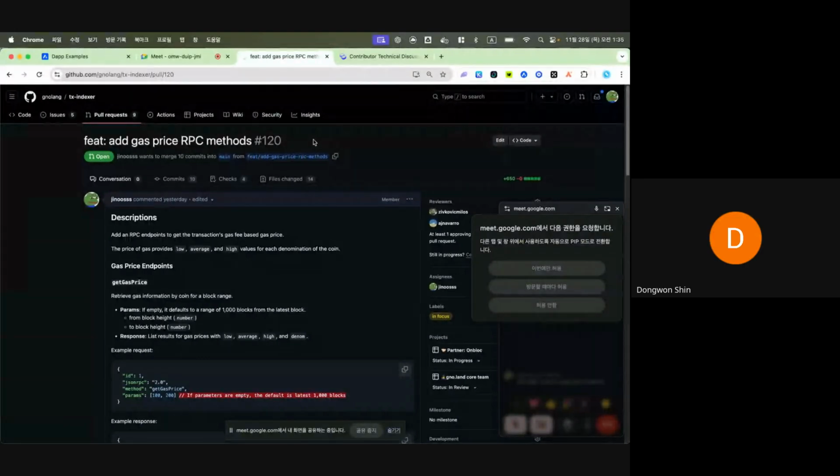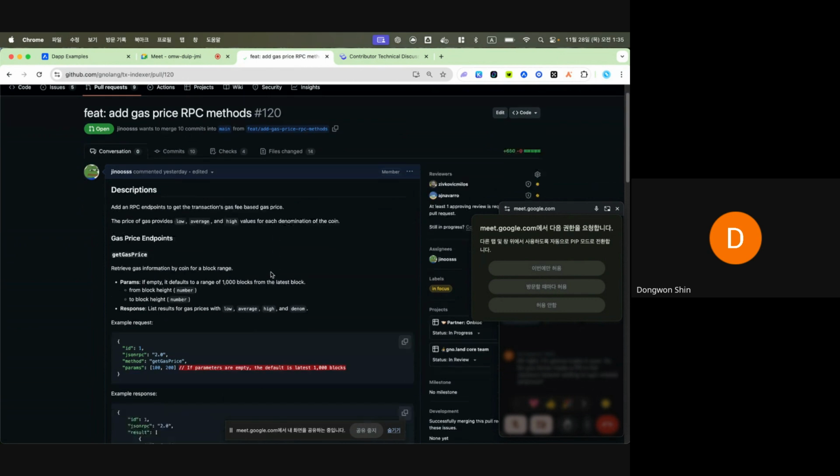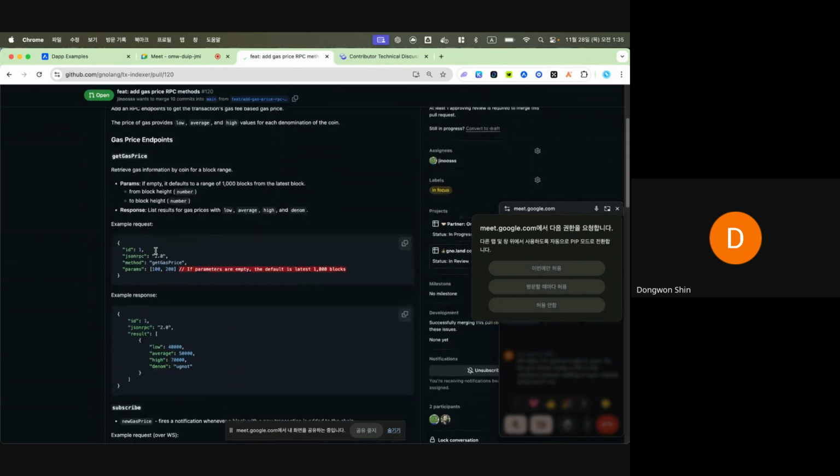I'm going to make it short. Gino made a PR in the JX indexer, adding 2 guest-related endpoints. The first one is get gas price.